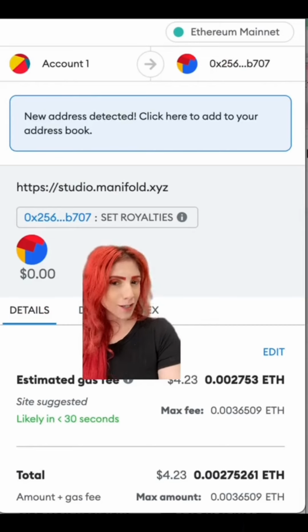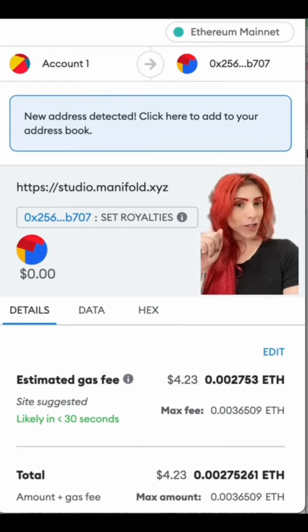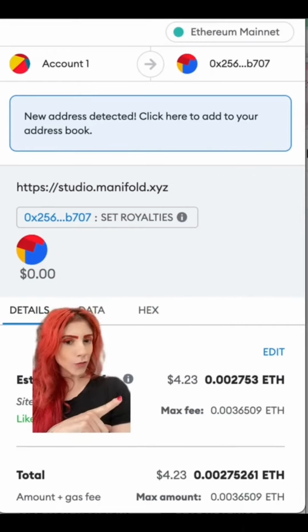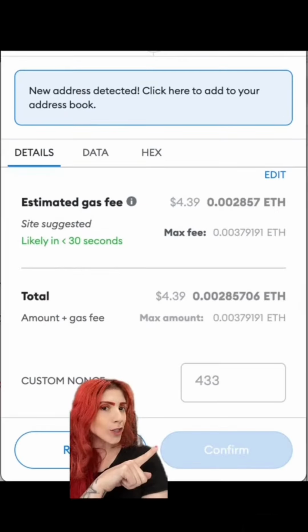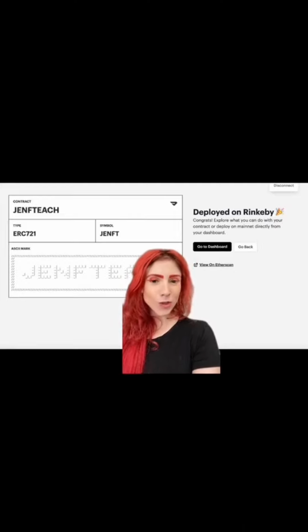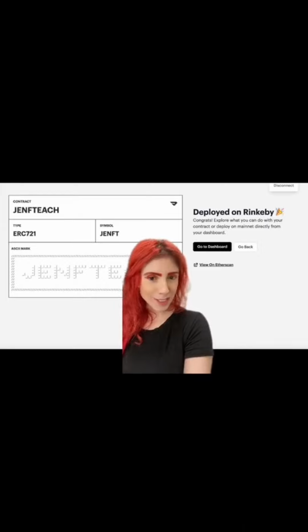Because this information is stored on chain, it will be one more transaction. Confirm studio.manifold.xyz and that the transaction is set royalties. Gwei is around 24, it costs $4, and when you're ready, hit confirm. Now you can deploy as many contracts as you need, but the benefit of having your own custom contract is that each one of one minted from this contract can all be found in the same place. Now get your art ready and let's mint some tokens.